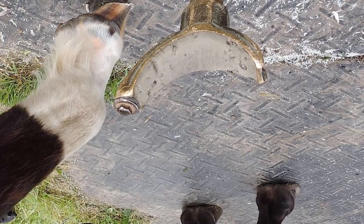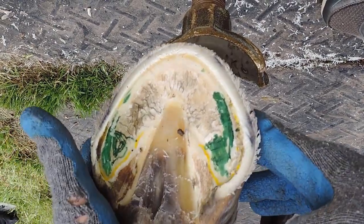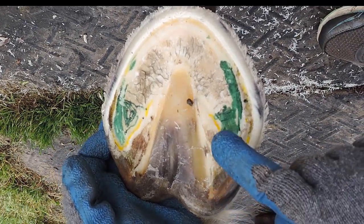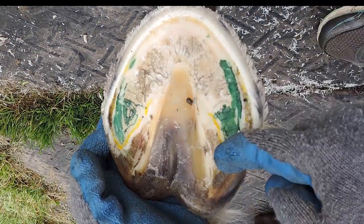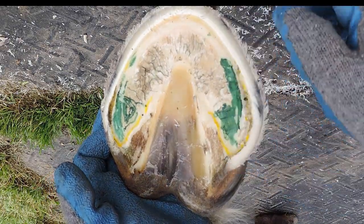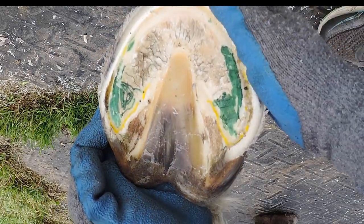So you can have two heels the same length from here to here, here to here, but if this one is at more of an angle, it will still cause that side of the horse's foot to be lower when the horse sets his foot down. So you have to compensate a little bit and lower this heel a little more than this one, so that the horse's foot will stand balanced. And that way his hoof caps can start changing as well.